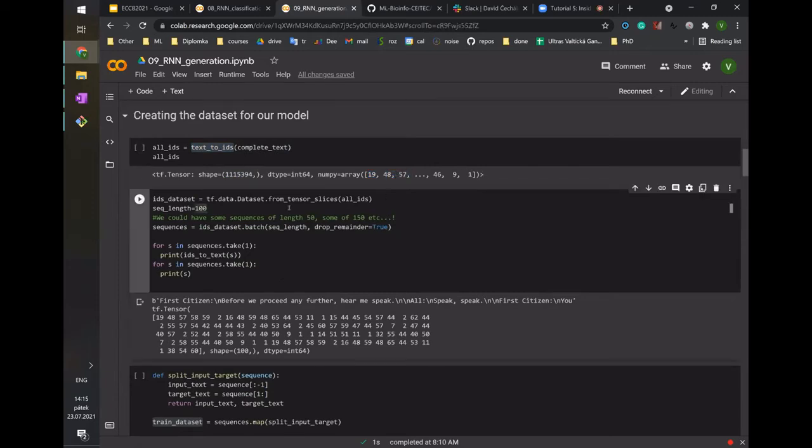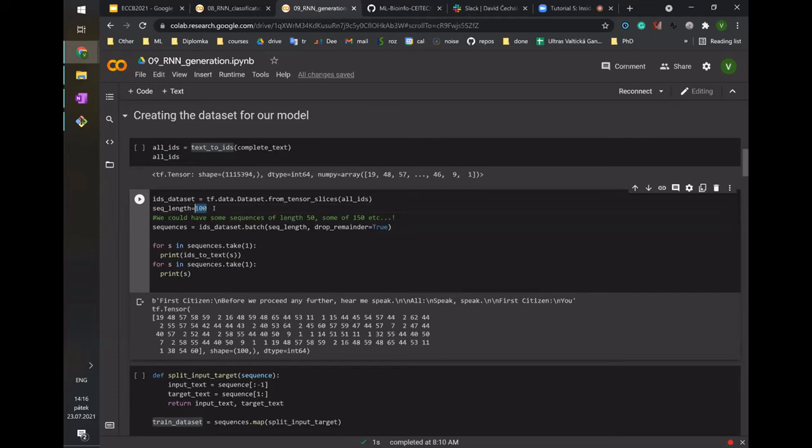Then we are going to split this long sequence, which has a length of a million. Theoretically we could pass the whole sequence to our recurrent neural network, and you can actually try it if you want. But we want to speed up the training, and we don't want some sequences to be extra long. We want them to have the same length, because we want to make them into batches. If you remember, I said sequences don't have to be the same length when applying a recurrent neural network, which is true.